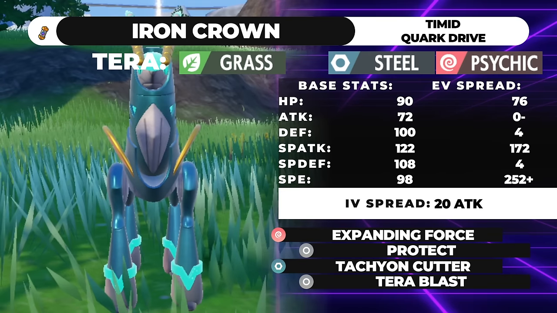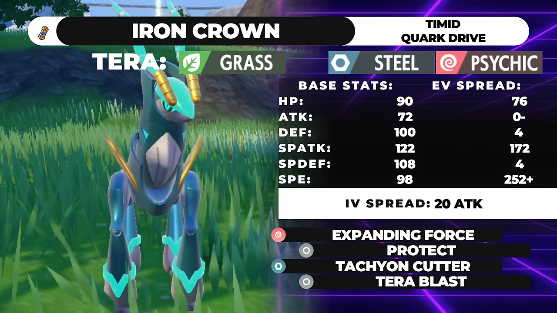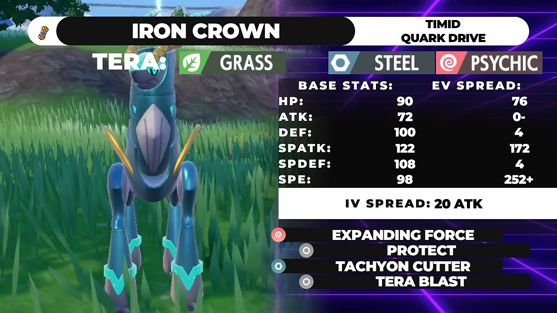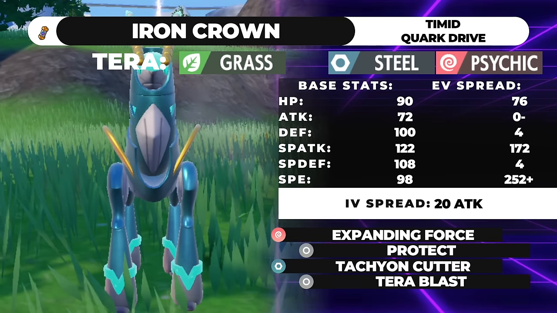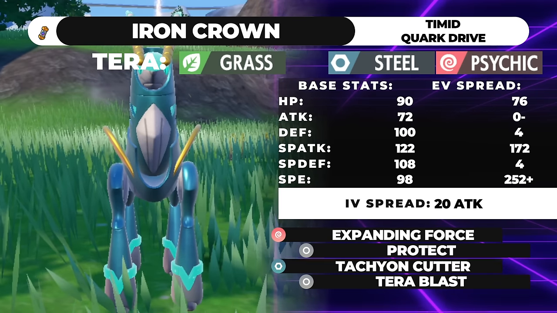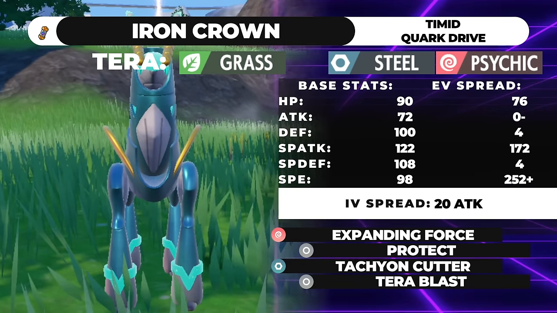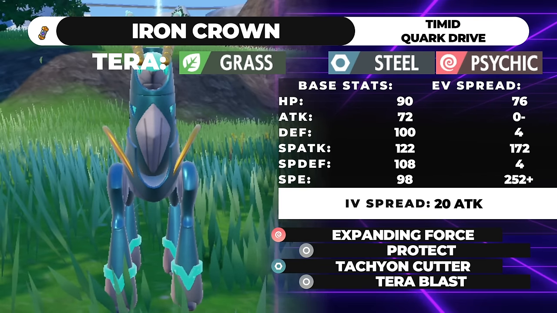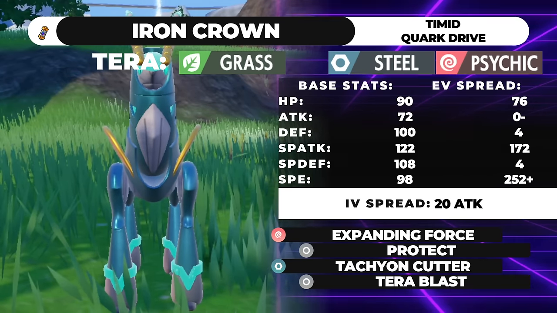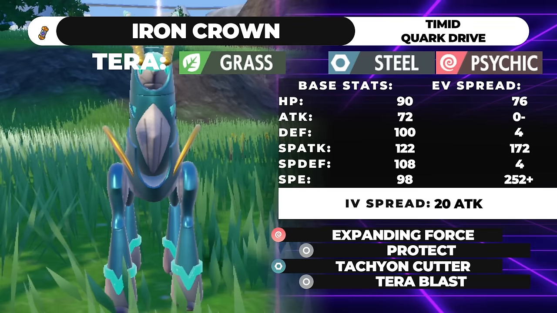So Expanding Force is an 80 base power Psychic type move that, if the user is on Psychic Terrain, has a 50% increase, meaning that it is 120, and then after the STAB boost, it is, what, 120 times 1.5? 180. So 180 base power coming off of Iron Crown, and it hits both opponents. Very, very powerful. So, that means that this guy's going to want to be paired next to Indeedee Female basically all the time, and this first moveset is going to ensure that you get the most bang for your buck out of it.